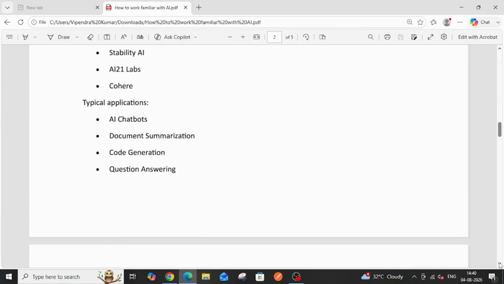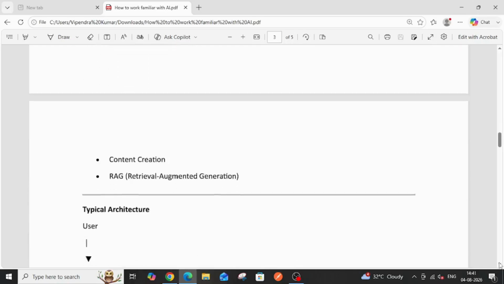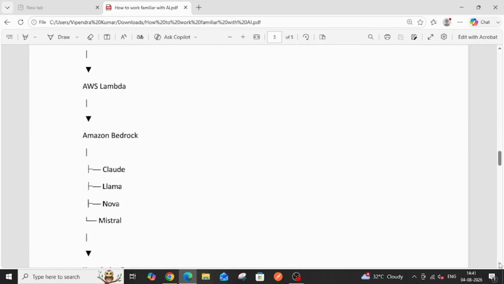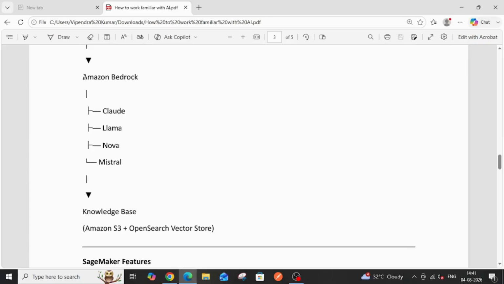We have explained the typical applications and what kinds of applications we can build using these services, one by one. Bedrock maintains the Claude, Lambda, and everything. The developer only needs to apply RAG with the knowledge base we have, and accordingly we can develop our application.